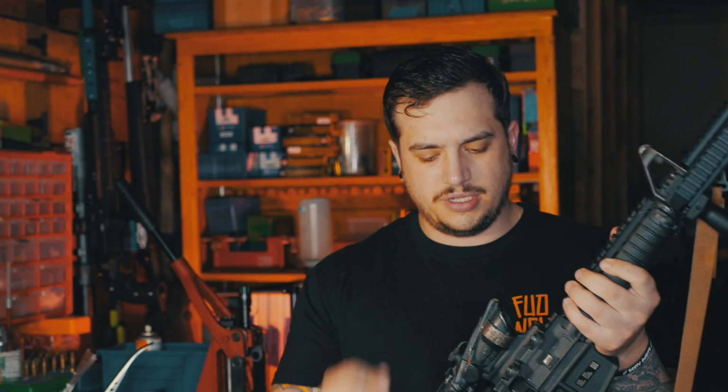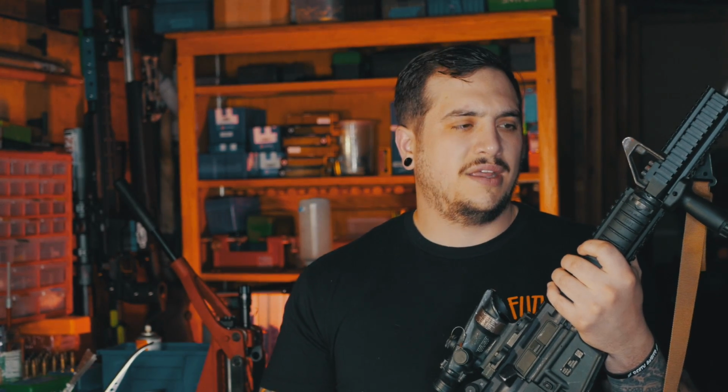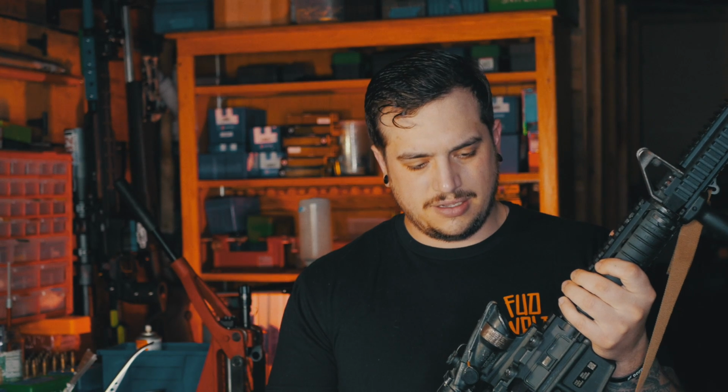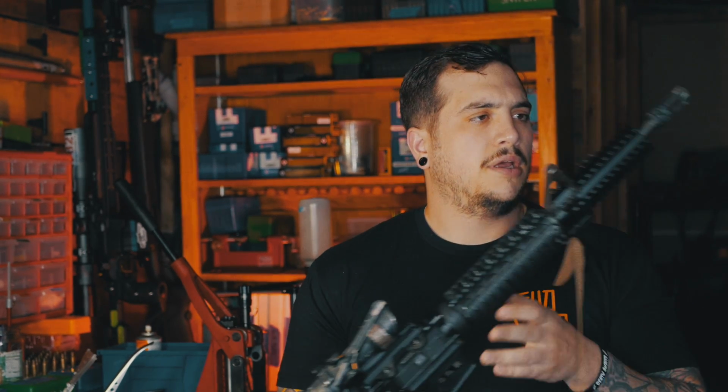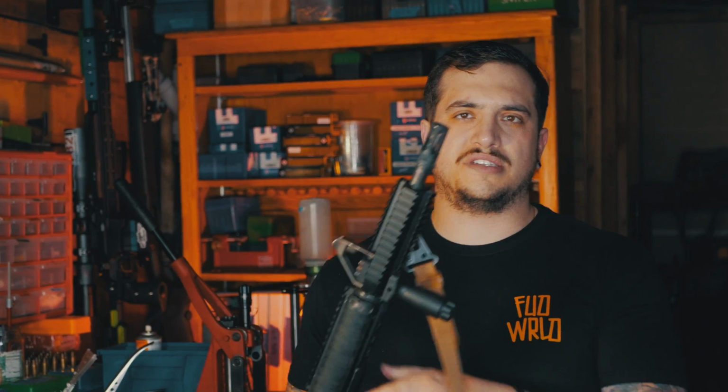But there are some little doodads on here that make it pretty cool, and I know there's a lot of people that have an affinity for the GWOT and rifles used for it. And then there's cloners out there, and on top of that, my buddy Matt at Observer Up on Instagram let me borrow it just because he's a nice guy, and also because I wanted to buy an ACOG, and we'll get to that later. But like I said, it's more going to be an overview, and then at the end we'll just talk about my experience with it. We'll go front to back just because it's easier that way.